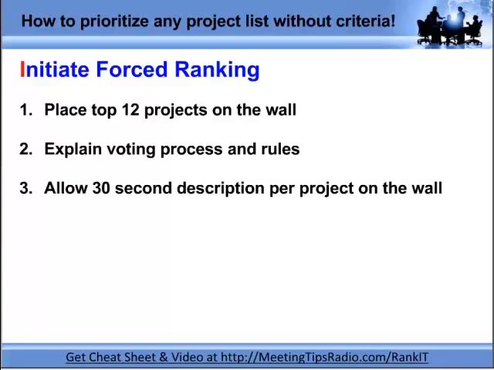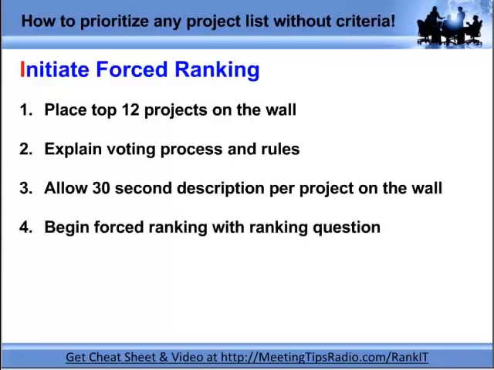This is the part where we talked about allow for discussion. So not only did they talk about it a little bit in their small group, very briefly, but this is a 30-second moment here. And that's where the project number does add up over time, but only for these 12 sets of 12. And when you give them 30 seconds, they can talk about it, they can ask questions about it, but you really want to limit that so that you can get through your list.